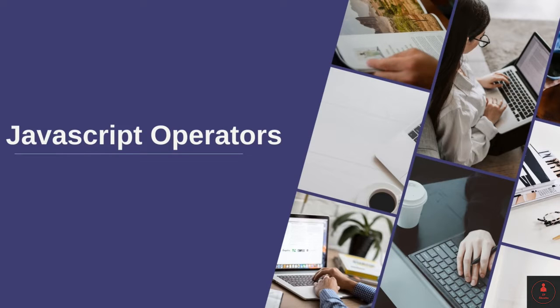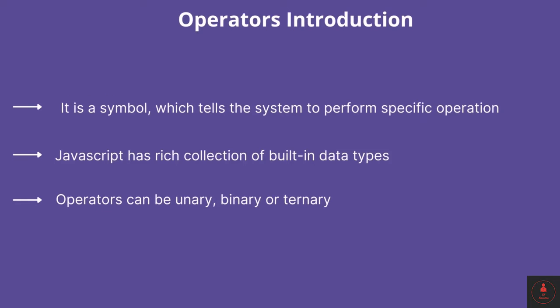In this video of JavaScript, we are going to start the operators. So far in the JavaScript implementation, we have seen how we can define a variable and set a value either at compilation time, that is while writing the code, or at runtime, that is by using the prompt box. But once the value is assigned, if I want to do some operations such as adding a couple of numbers or comparing a couple of numbers to see which one is greater or smaller, I can do that all by using the operators.